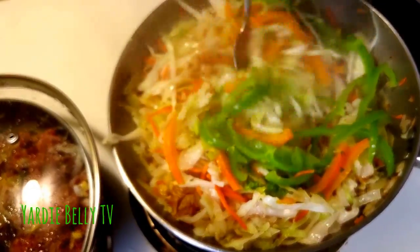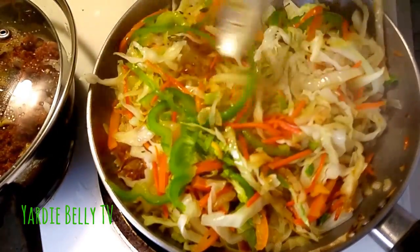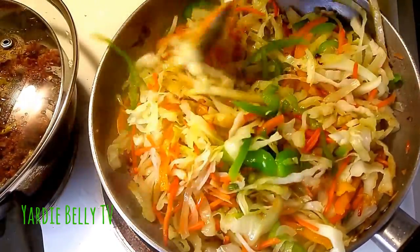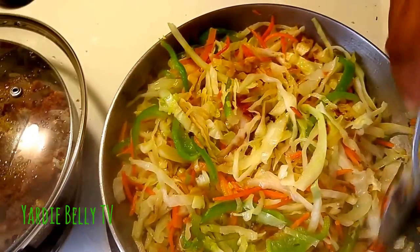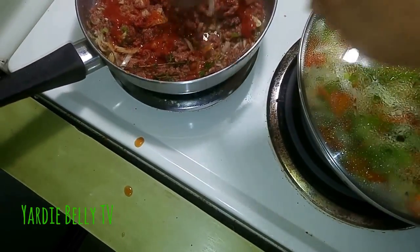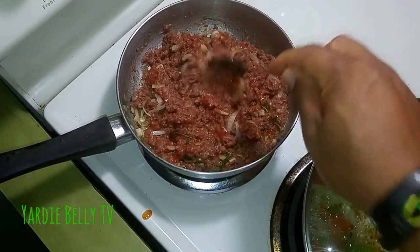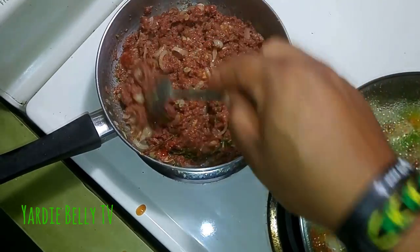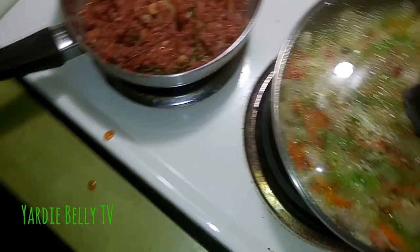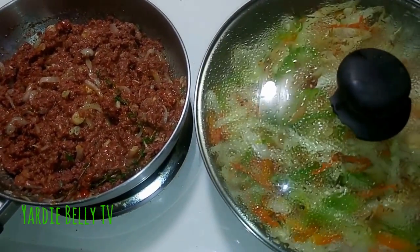We come back, we show the finishing. Cabbage is right at the place where I like it, not too watery and just wilted enough to still maintain a certain vibrance. We're going to turn this stove down. So here we have the finished product. We just use some ketchup to just finish it up a little bit. And yeah, it's ready. So what I'm going to do now is plate it up nicely and show you how it looks when it's plated. A simple, quick, delicious dinner.